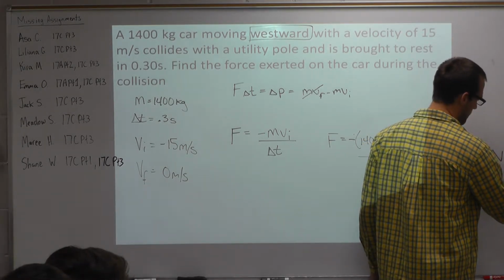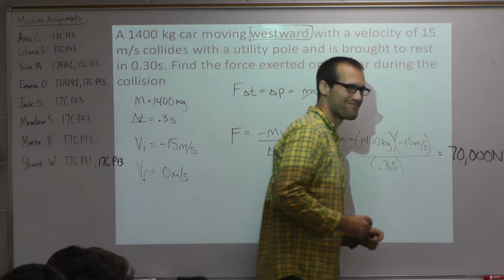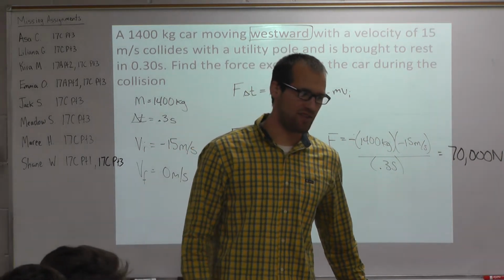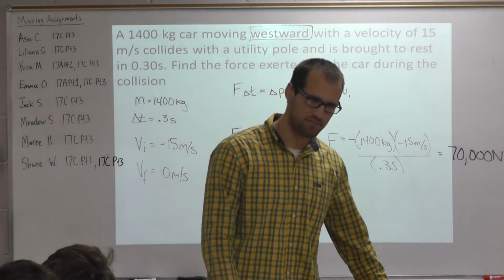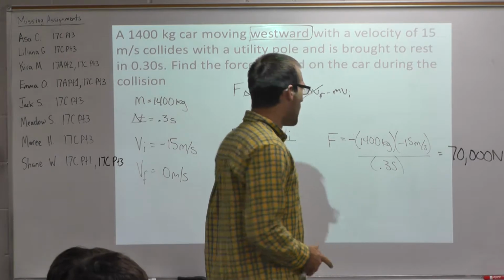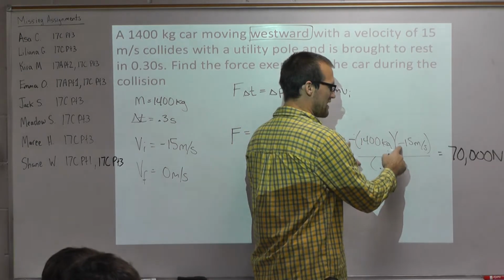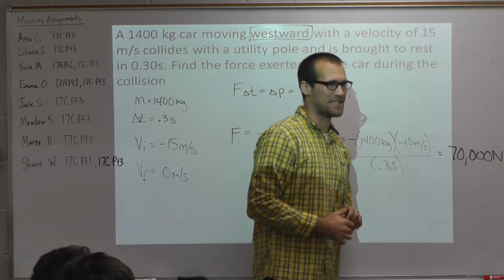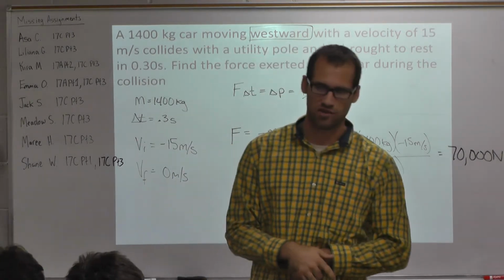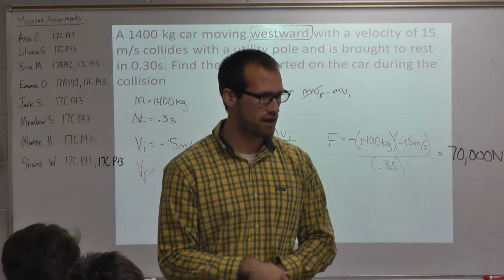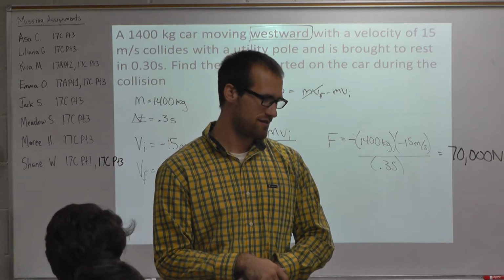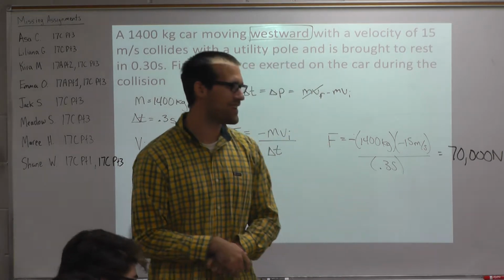Why is it east? Because you're moving west and you have to have an opposite force. If you had a force in the direction of motion, would it stop? No. These negatives cancel out, which means it has to be some positive direction force. From the context of the problem, it's not going to be a north force. That's it. 7.0 times 10 to the 4 newtons east.